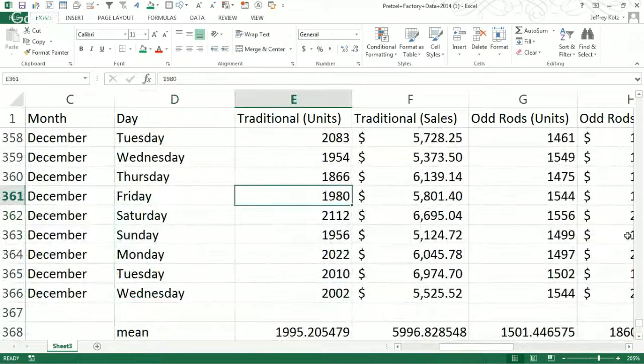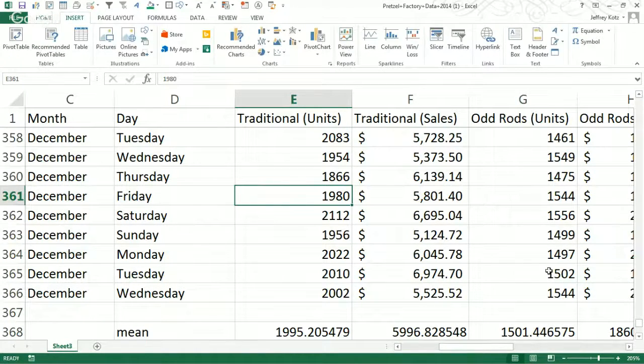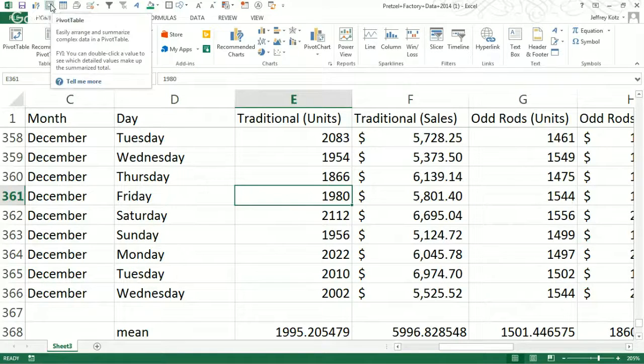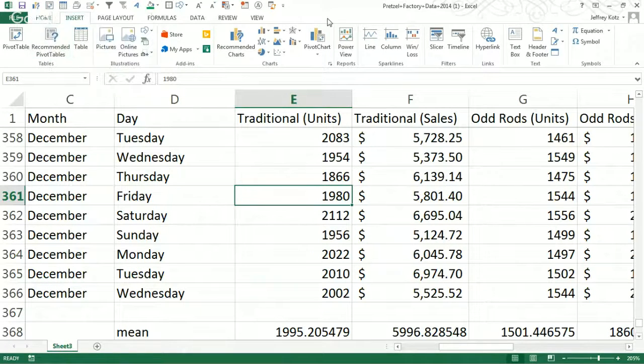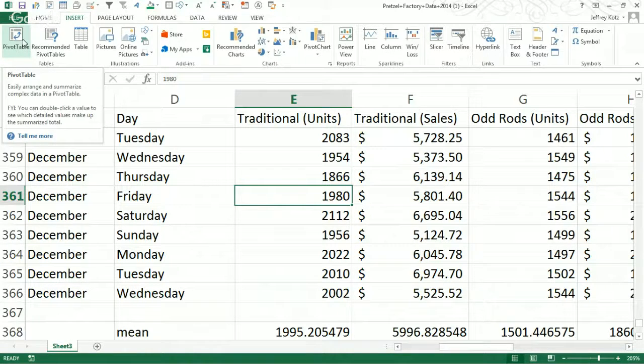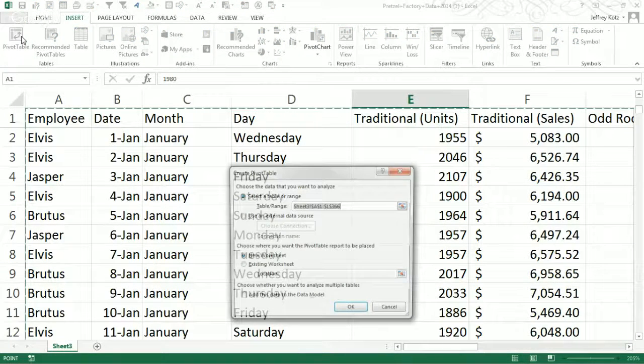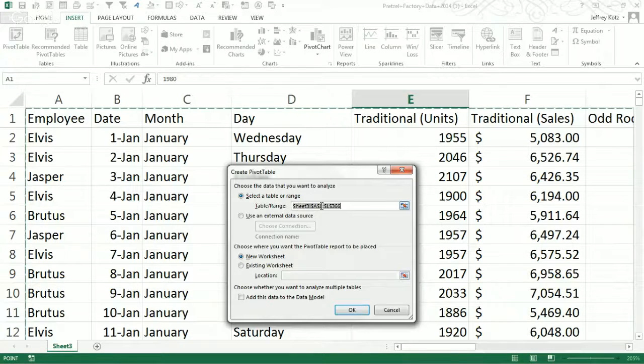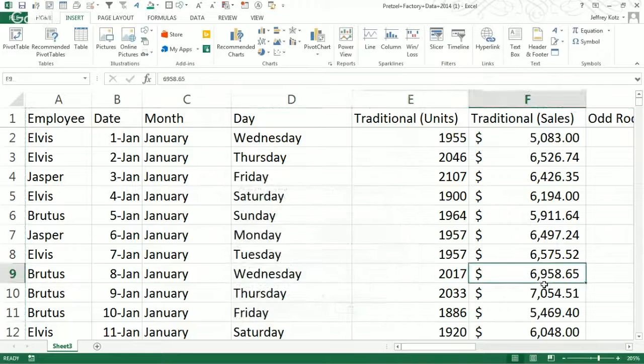So with my marquee anywhere in the data set, there's a number of different ways you can do this. I have it on my quick access toolbar, but if you click on the Insert ribbon tab, you can get the pivot table on the ribbon. I say insert pivot table, and look at that. Excel knows that I'm referring to cells A1 to L366.